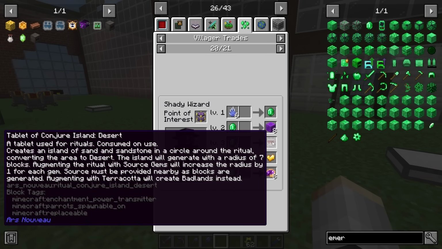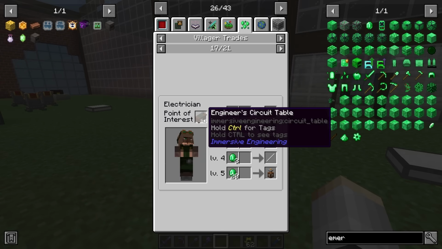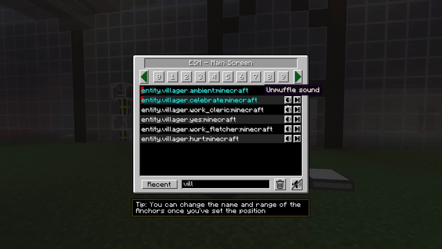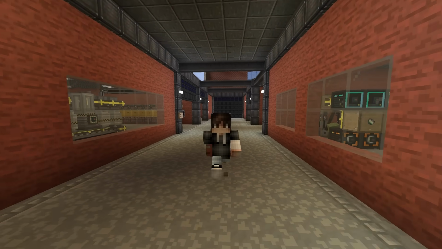This wizard is going to sell us all sorts of tablets and charms from Ars Nouveau. I genuinely forgot immersive engineering was in this pack. The most important step is to mute the villagers. No more for me. Okay, I need a break.